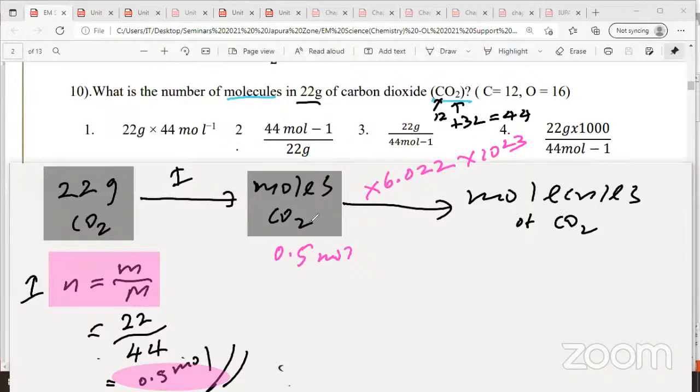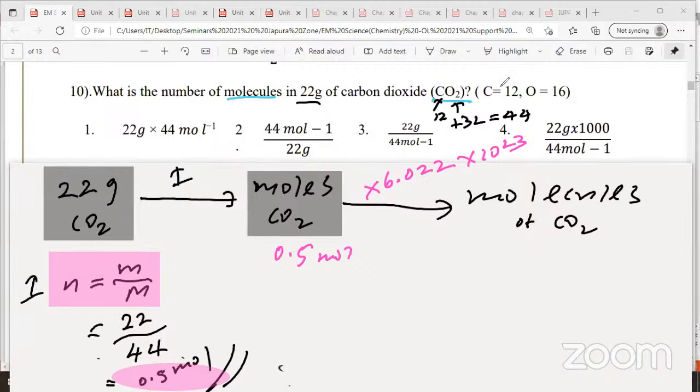If you take aluminium here, 0.5 moles, aluminium atoms. So you can't tell aluminium molecule or sodium molecule because they consist of atoms. If it is a covalent molecule, then you can tell glucose molecule, water molecules, covalent molecules: first grams to moles, then multiply by Avogadro constant. So you don't need to simplify this, because they have given the answer this way.